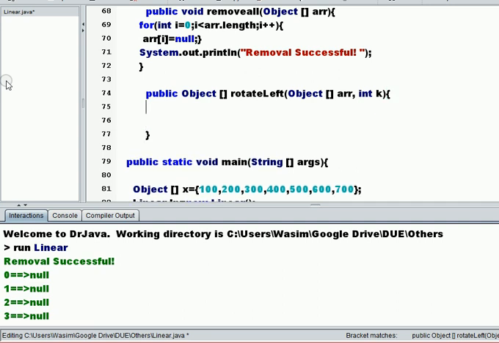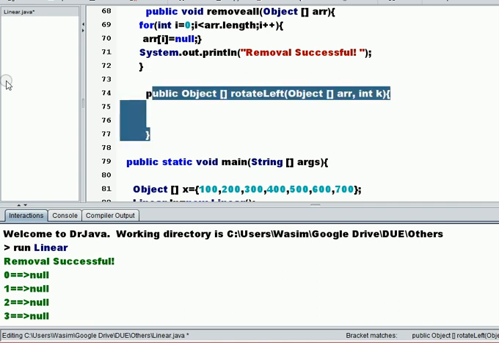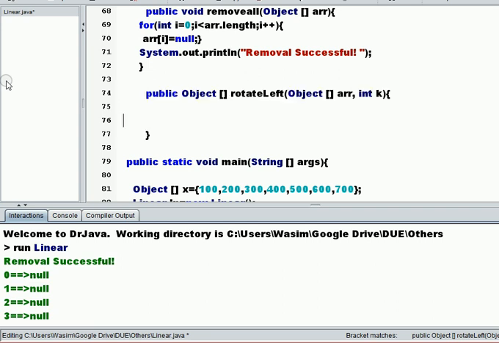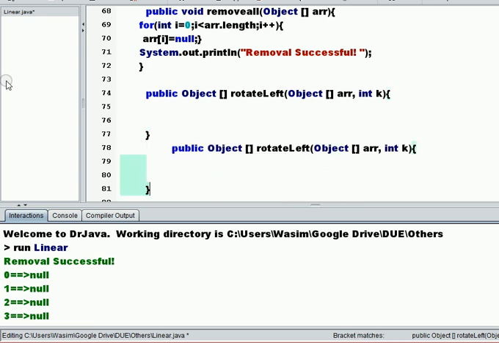So this is the thing. Now we're going to rotate left and then we're going to do the same thing for right. We did the left of shift. Right and left is almost the same, but I think I should show you the right of rotate. Since we did the left of shift, I'll go with the right of rotate. So it will be rotate right. The things required are the same. Now, what do we have to do?